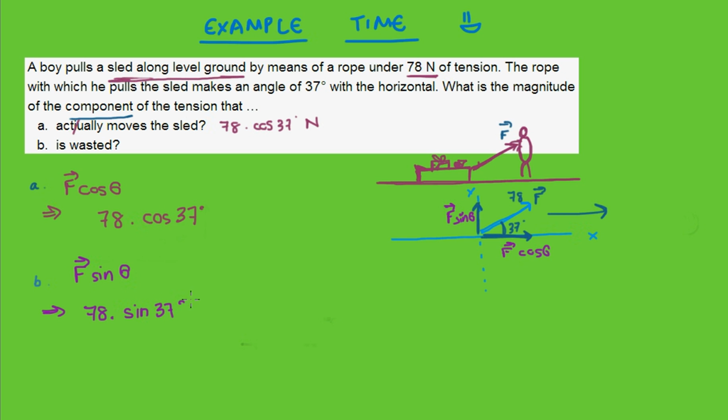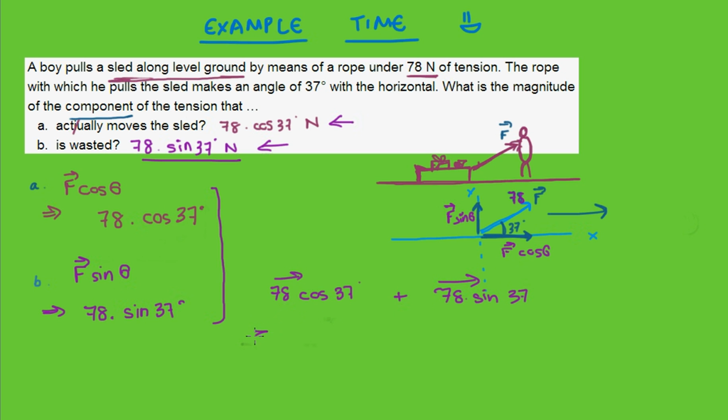Yes, you guessed right. And that will be the component of the force that the boy applies that will be wasted, in newtons. So you see, this 78 newtons was actually broken down into this and into this, and when you find the magnitude of these two together, you actually get this. Let's just do that so you understand the concept right. So what will be the magnitude again? We said that 78 cos 37 is a vector plus 78 sine 37 is also a vector.